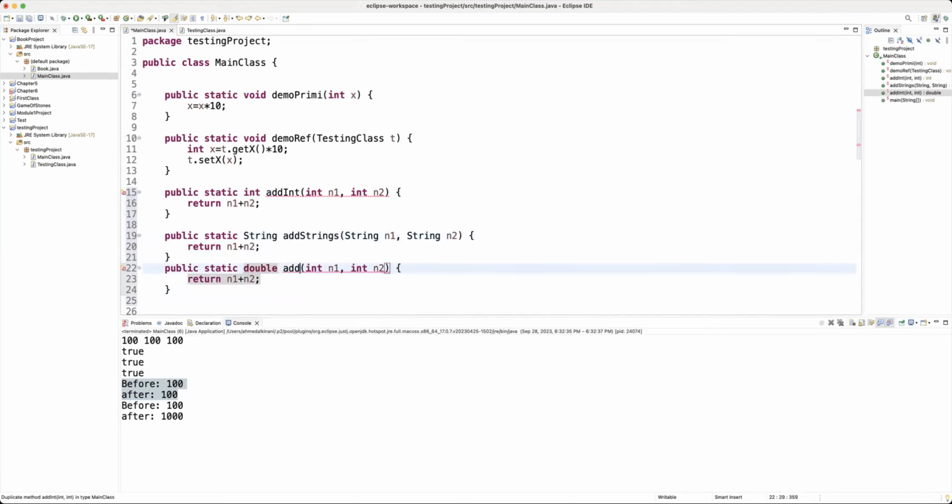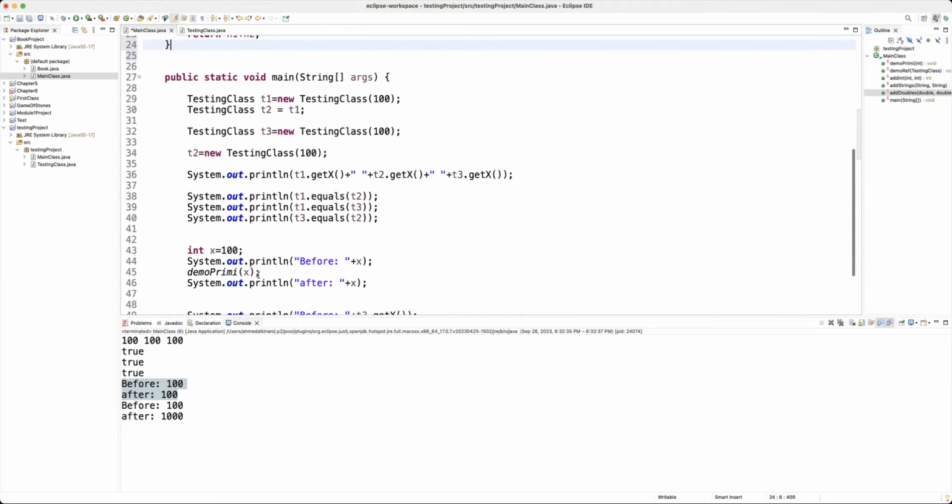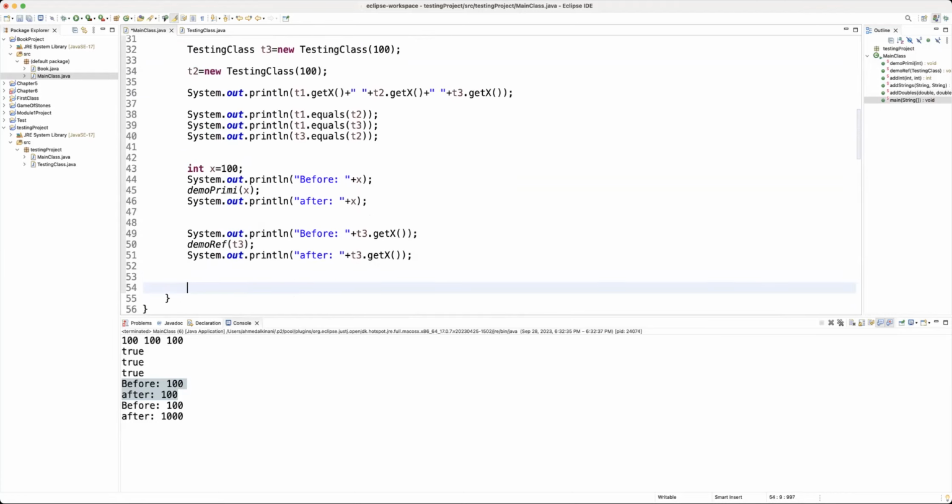And we'll change this to be add doubles. And this, of course, is going to be double one, and this is going to be double two. Double two, and then it's simply going to do the same job here: N1 plus N2, N3. Now, if I want to use those methods, I can come here and say System.out.println. Let me just go ahead and do that.